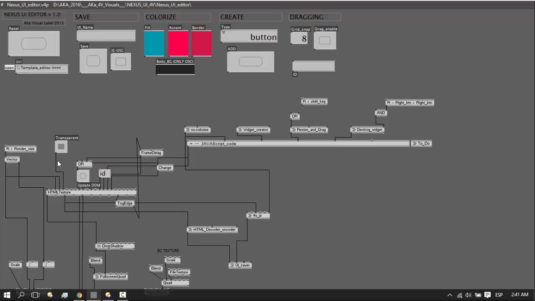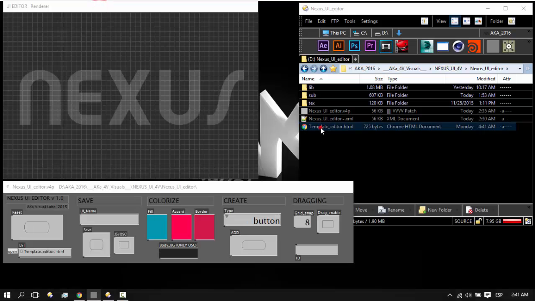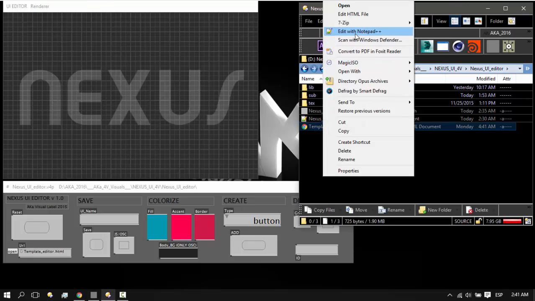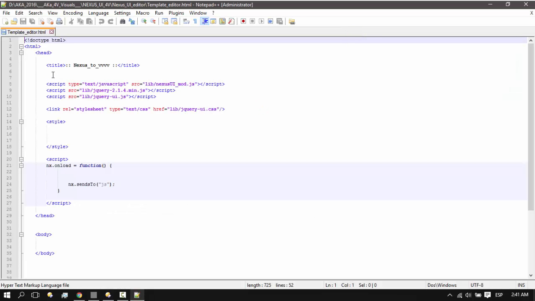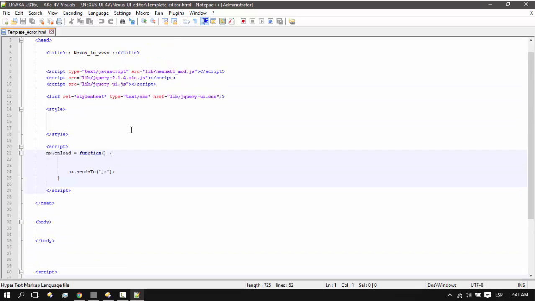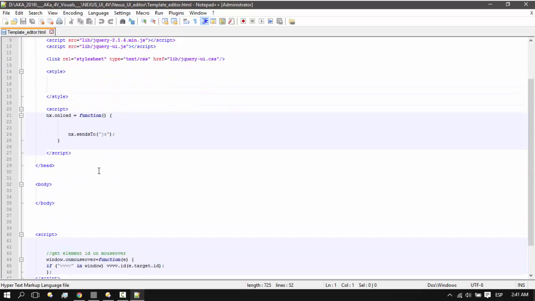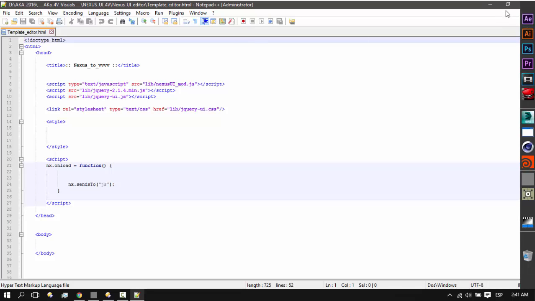The patch is mainly based on the HTML texture that I said before, and it's fed by a template editor, HTML, that is inside here. We're going to check it out. It's just a template to get all the libraries necessary to work, and two little functions, nothing else, like a blank HTML.